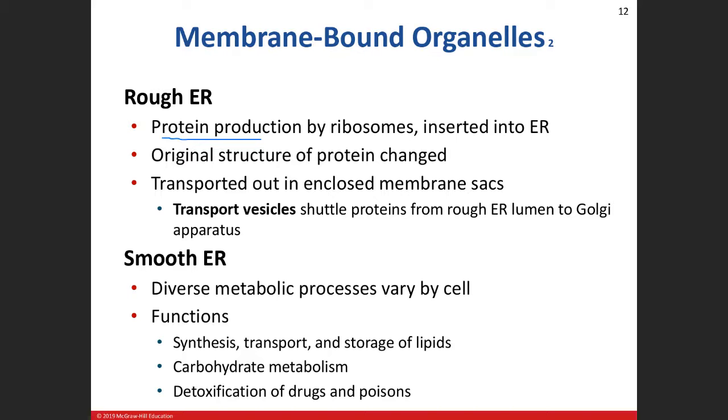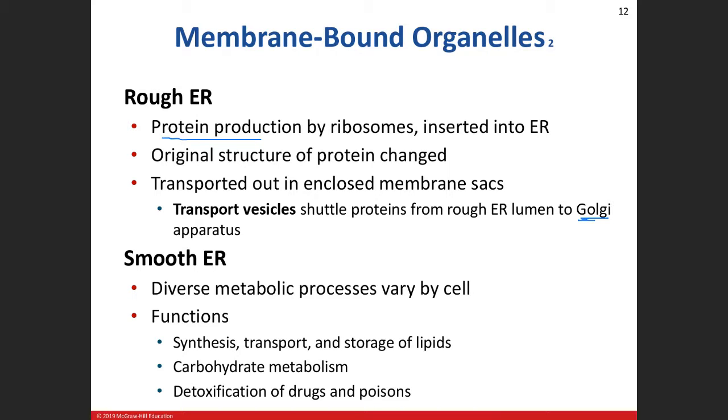When a protein is made here in the rough endoplasmic reticulum, most likely these proteins are going to be sent outside of the cell. So what will happen is they'll be made in the rough endoplasmic reticulum, and then they have two places that they can go. They can either go to the Golgi apparatus, and we'll talk about that in a moment, or they will go to the plasma membrane, and we'll talk about that shortly.